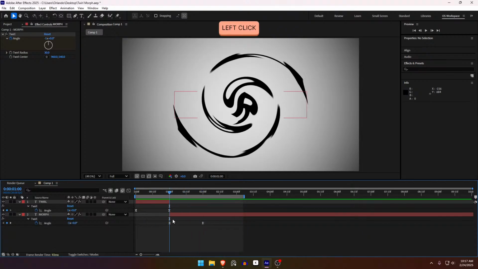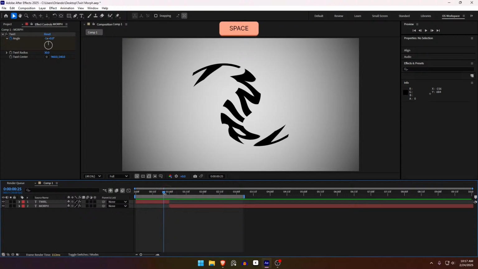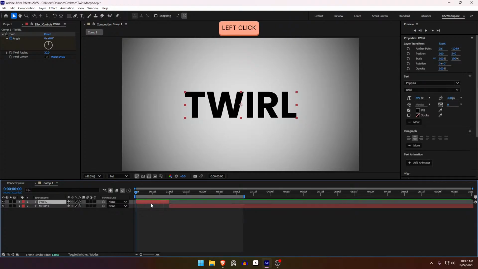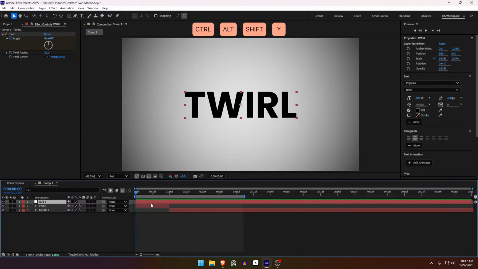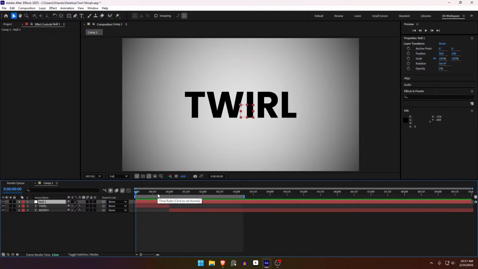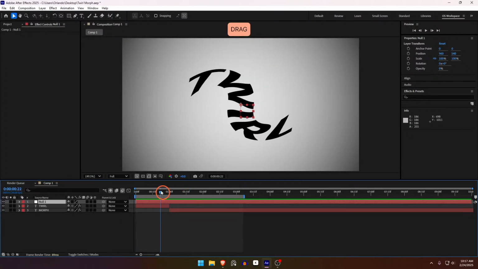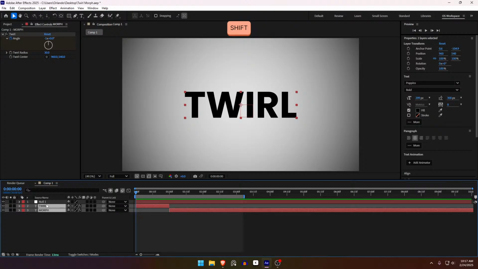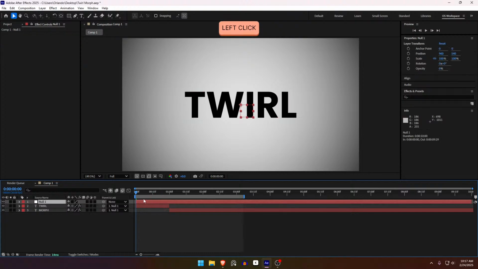And to add a little more blend between these two layers, we're going to add a null layer. So press Ctrl+Alt+Shift+Y to create a null layer. And we're going to add a rotation for both layers. So first we have to parent both layers to the null. Select here the parent pick whip and select the null. And let's rename the null to rotation, because we are going to use the rotation of the null.